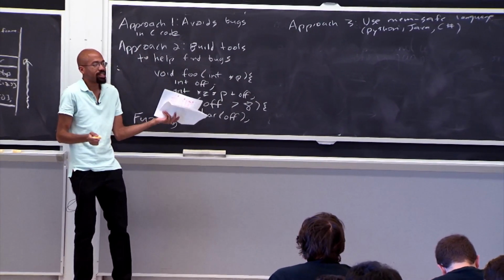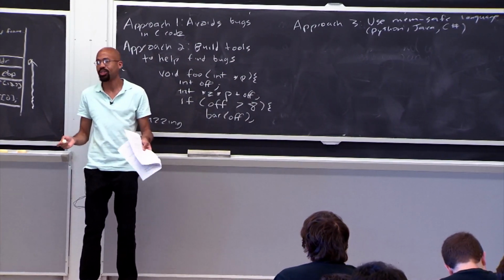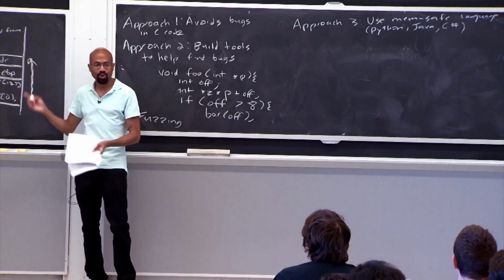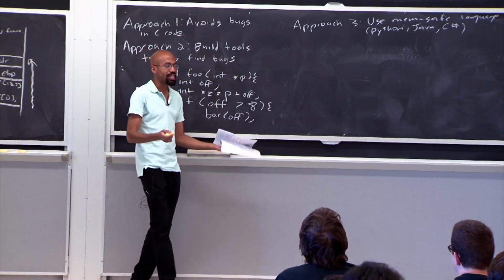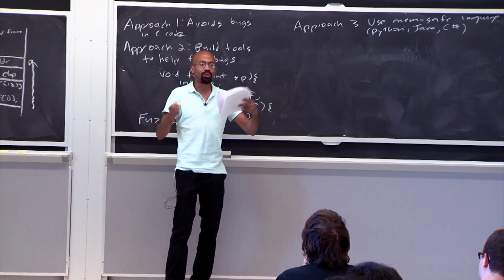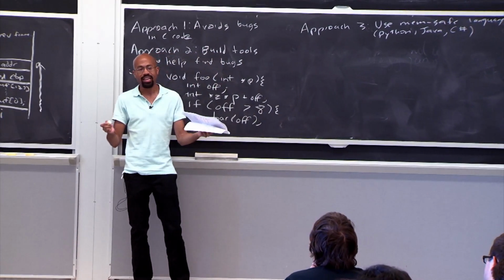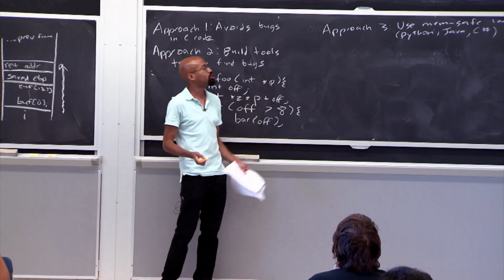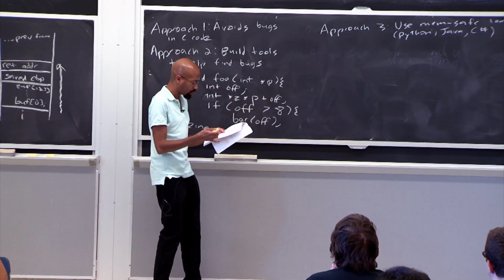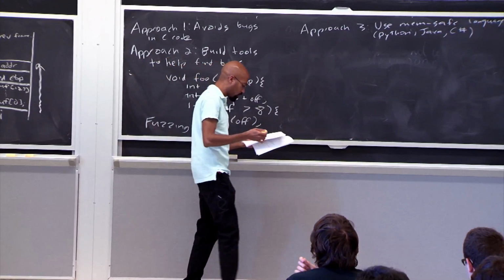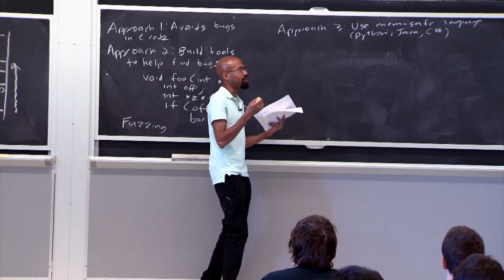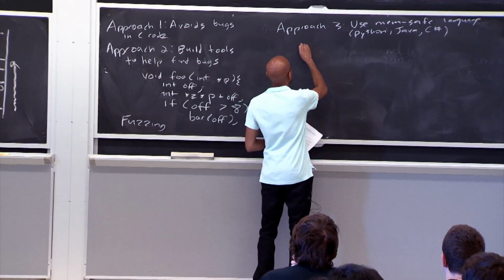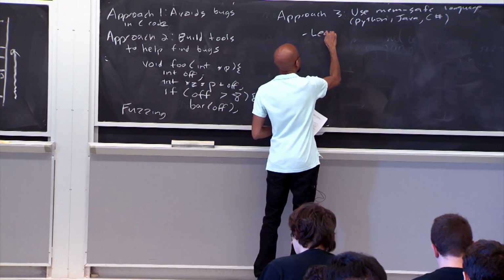And this, to a certain extent, seems like the most obvious thing that you could do, right? I just told you that C is basically high-level assembly code, and it exposes raw pointers and does all these things that you don't want it to do, and it doesn't do things you do want it to do, like check bounds. So why not just use one of these high-level languages? Well, there's a couple of reasons for that. First of all, there's a lot of legacy code that's out there.